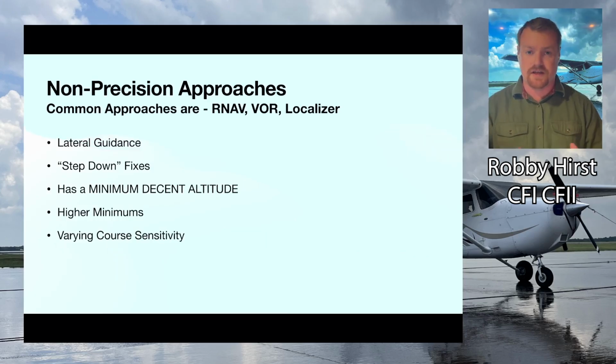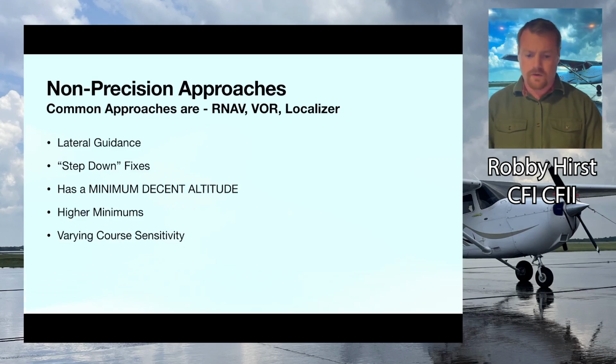Their sensitivity is wildly varying. A WAAS-enabled RNAV is going to be very sensitive and very accurate, versus if you're flying in on a VOR approach, it's going to be very open and not nearly as sensitive. So the more awareness you have of the kind of approach that you're shooting, the safer a pilot you'll be and you'll know what you're getting yourself into.